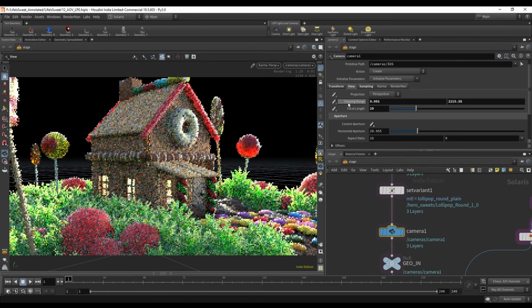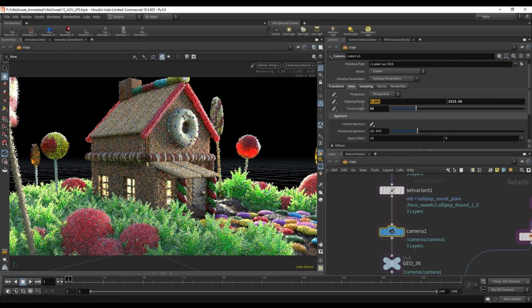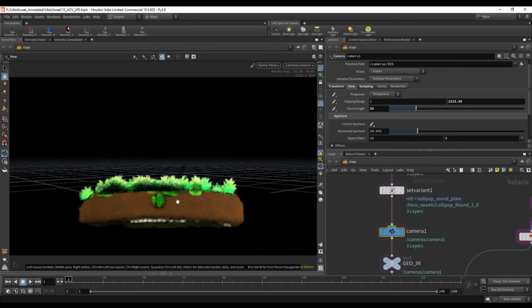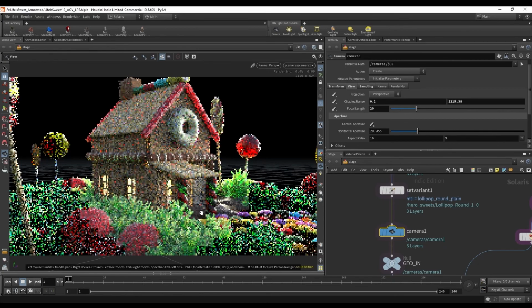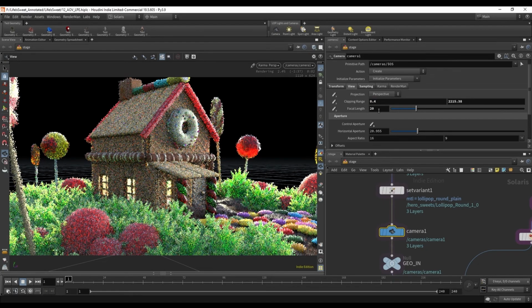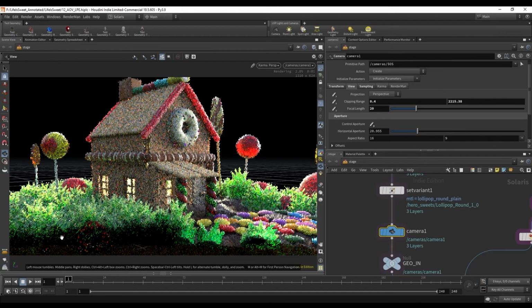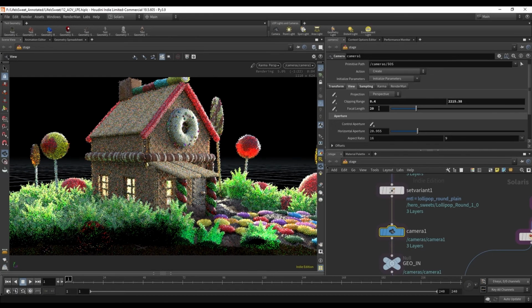And the other thing to take note of is this clipping range. So the clipping range, if we increase this, it will clip anything that is less than a meter away, right? So anything that is a meter or less away, it'll be clipped from our scene. So as you can see, we might end up with some weird clipping if we have this set a little bit higher. So let's just see. Right, so you can see how it's cutting out the foreground over here. Now, this is sometimes important in case you have something small that's kind of in front of your camera. Perhaps it's like a leaf or something from a tree, and it's interrupting your camera view. Then you might want this.